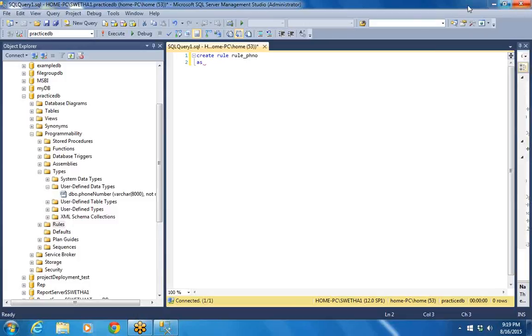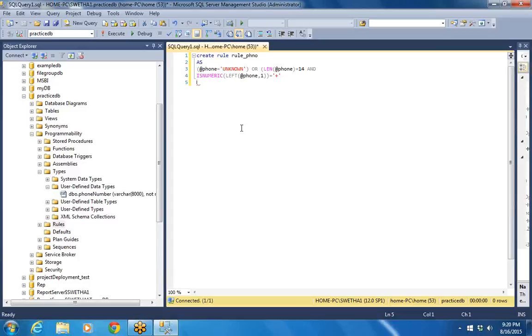You can copy it correct. This one as phone equal to unknown. Copy and paste that. Close the brackets. Two brackets you need to close at the end.